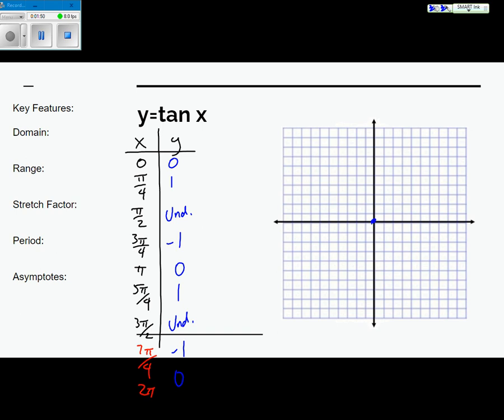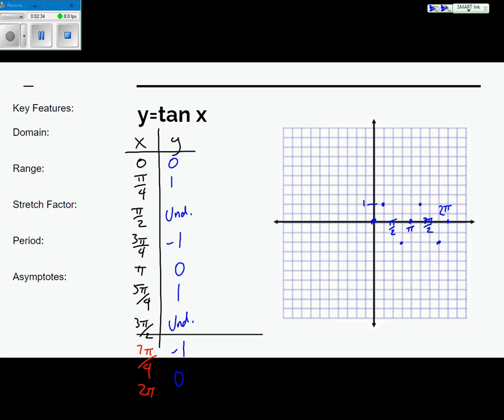If I translate these points over, 0, I'm going to count this as 1 as well. 1. Something that's undefined. Man, what am I going to do with that? Then I got negative 1, 0. I'm putting negative 1 down 1. And then 1. I got something that's undefined. Negative 1 and 0. So I'm counting by pi over 4s here. That means at pi over 2, something weird happened. At pi, I got this x-intercept. At 3 pi over 2, something weird happened. And then at 2 pi, I had another x-intercept.